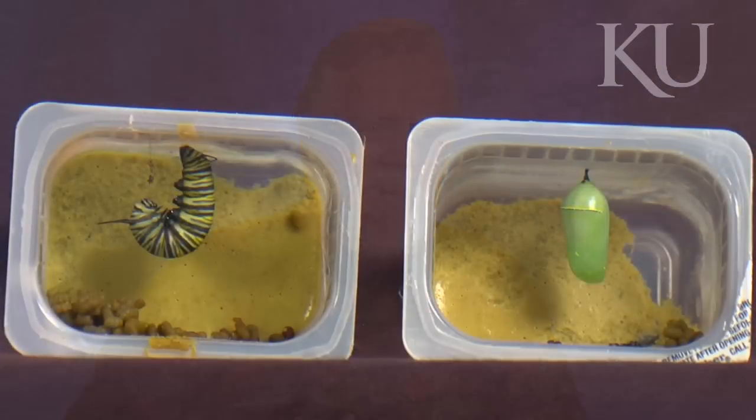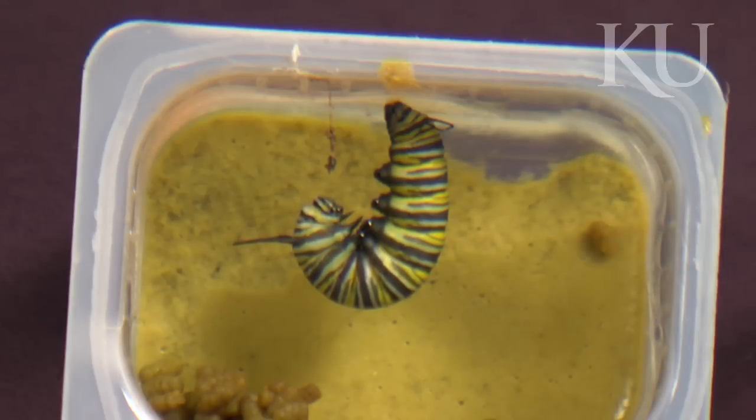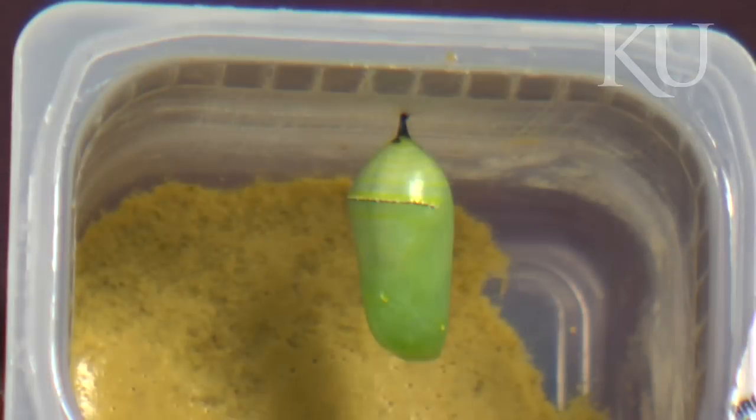There are at least five different ways in which this butterfly could have problems up there in space. We're going to be looking to see if they're able to cling to the substrate in this weightless environment, if they can find a place to make a chrysalis within this capsule — they usually make a chrysalis on a horizontal surface, so what's up and what's down in this space capsule? And then are they going to be able to split their skin when they make that chrysalis, and are they going to be able to hook into the silk pad that supports the chrysalis?